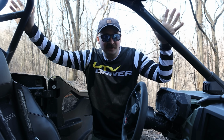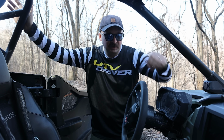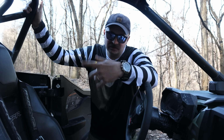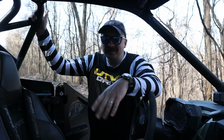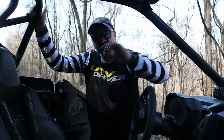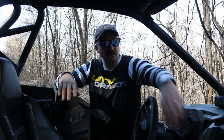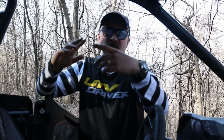I went to start this thing in our shop the other day, and the key had been left just a little bit on, and the battery was dead, and I had to charge it. This thing has like, I don't know, 200 miles on it. It would just be nice if it could just be easily shut off, and there's not that hard detent, and there's nothing to think about. Every time I park this rig, I gotta double check. It's just one more step.